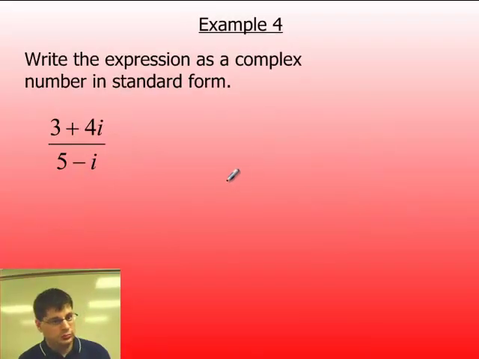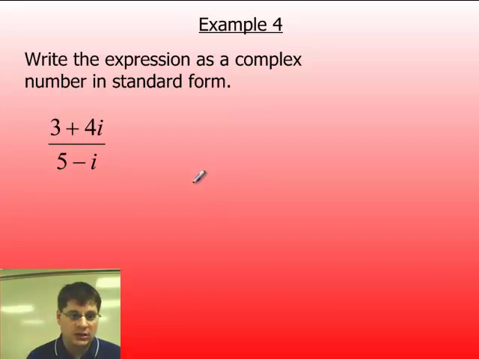Now let's talk about simplifying quotients. So we want to simplify this part. We have a complex number in the top and a complex number in the bottom. To do this, we want to rationalize our denominator. We do not want an imaginary number in the denominator. So we're going to handle this the same way we would with radicals, and we're going to multiply both the numerator and denominator with the conjugate.